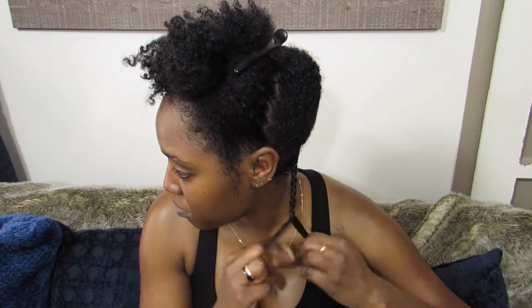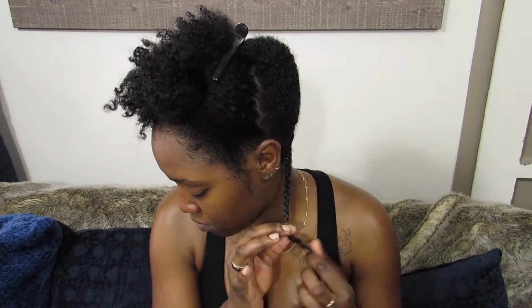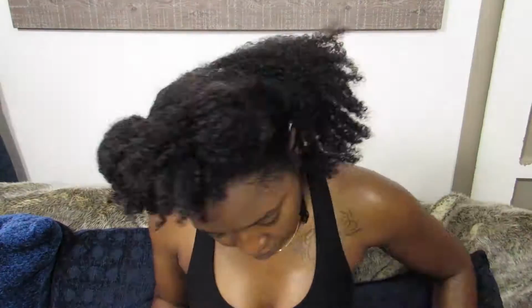And now I'm just doing a regular braid. I try to braid a little bit tight because I want the curl to be extremely defined. Simply add a little bit more butter to the end and twirl it just so that I can have really defined ends.